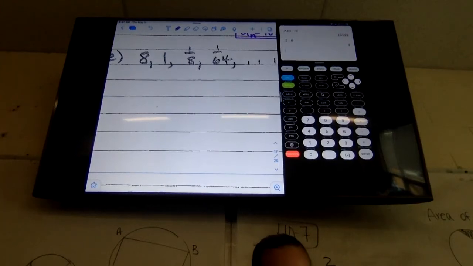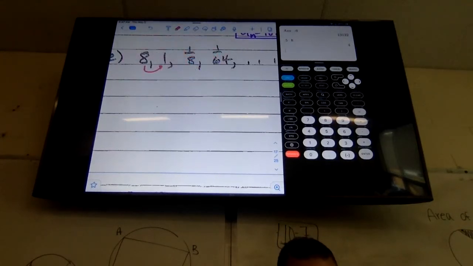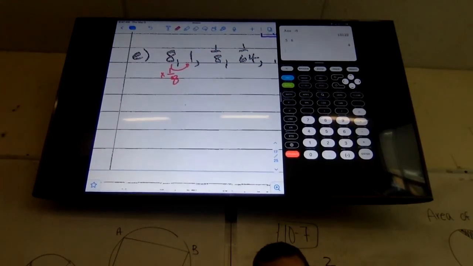What am I doing to go from 8 to 1? Good. Both of the things that we said are correct. Times by 1/8 or divide by 8. I would like us to remember that since this is a geometric sequence, that means that we are going to think about it as my ratio times 1/8.